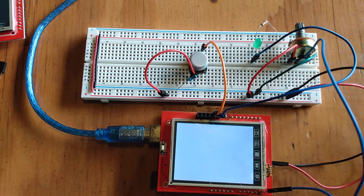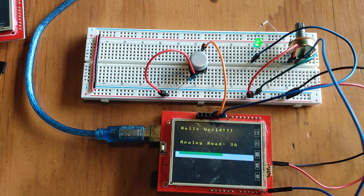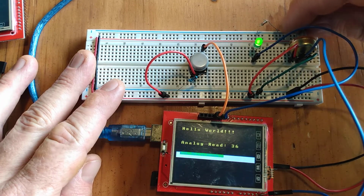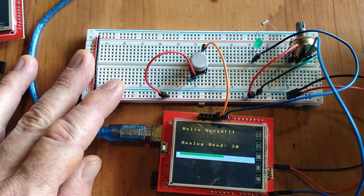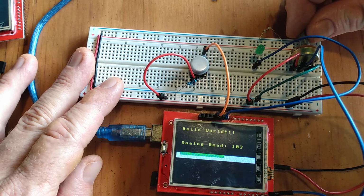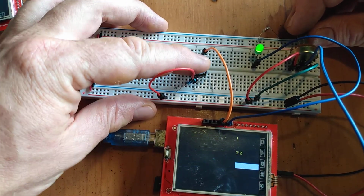If I bring in the power here, it'll take just a second to set up. And you can see the words on the screen. I got it wiping slowly to give time to do things because one issue is pin 2 and 3 are definitely being used, so the interrupts are going to require port manipulation. But let's see if I change the potentiometer here. See that analog read changes. When I click the button, oh, there's no interrupt, so I have to wait for it to come back around.